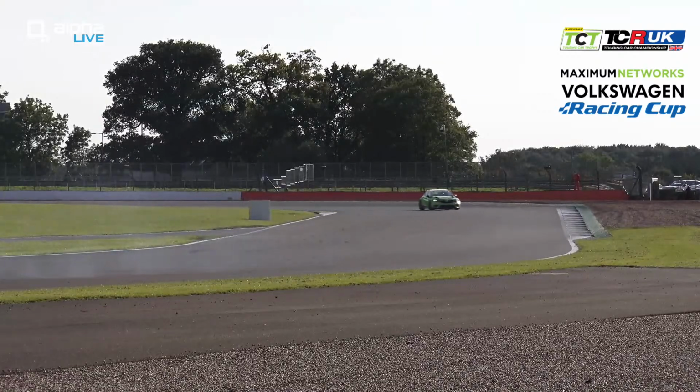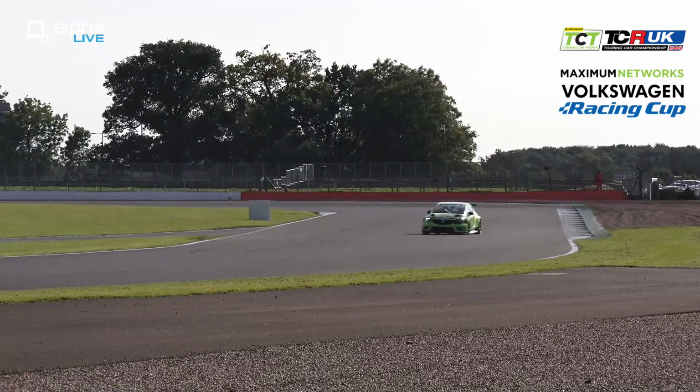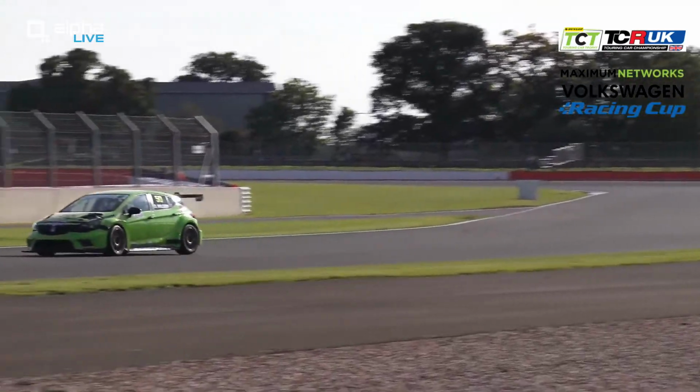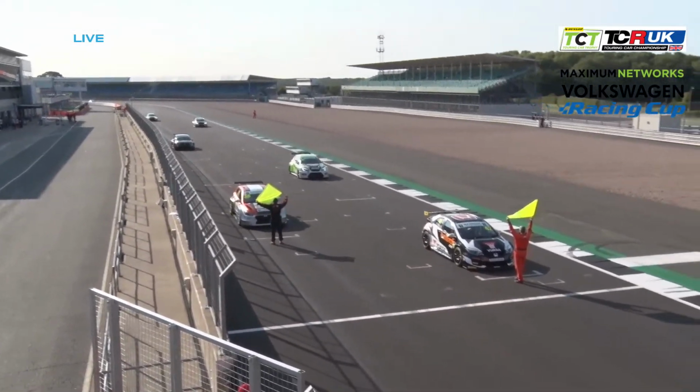And then we have the 101 machine, Max Hart. Don't forget, Max was brilliant to watch in that first race earlier on this afternoon. This is the penultimate race of the day here at Silverstone. Behind this one, we will have the BRSCC Club Sport Trophy featuring the City Car Cup with 45 minutes to go.